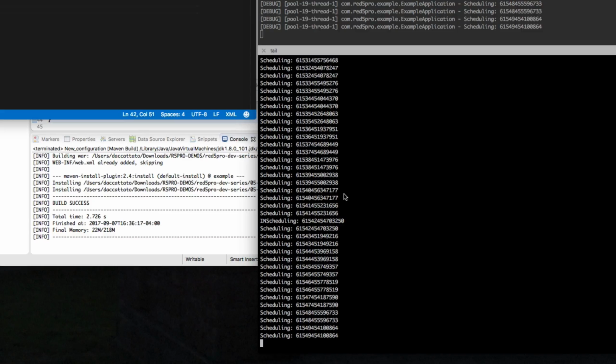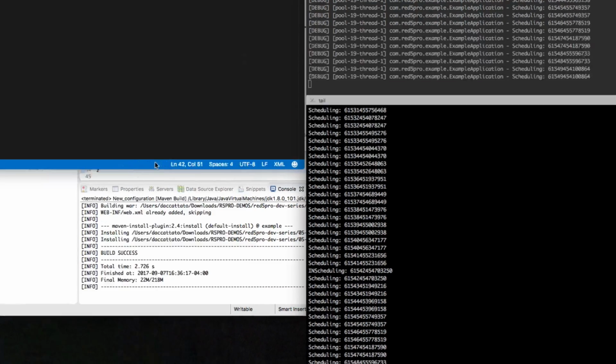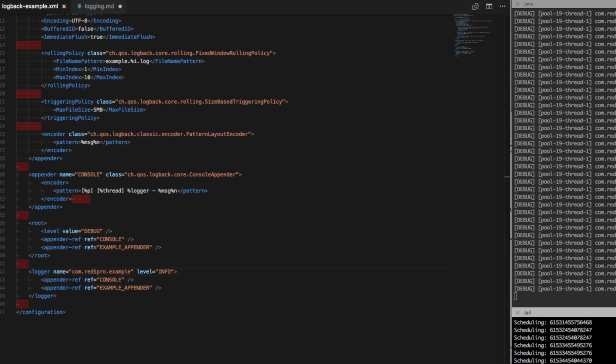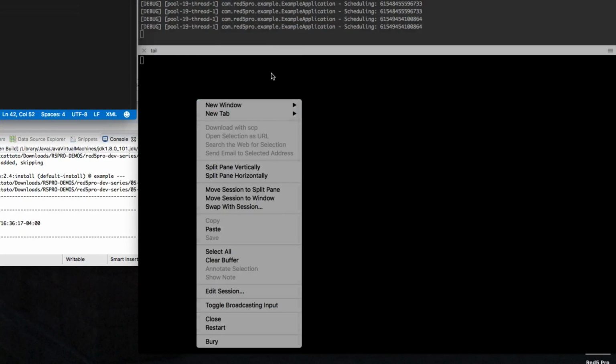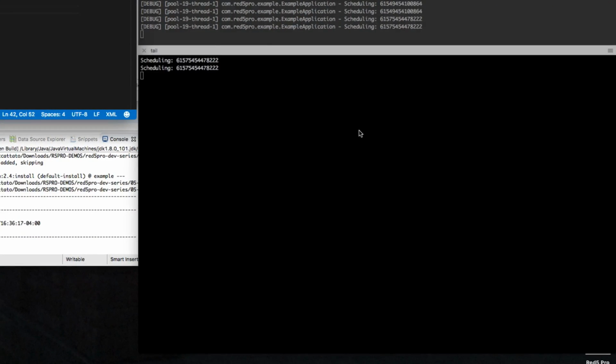You'll see it's not actually logging out any new times. And if you want to go back, so for instance, I'll clear the console, and you want to turn on debugging again for this package, you can go ahead and put debug as the level and click save. Go back to your console, and you'll start to see the logging start to pop back out at you.